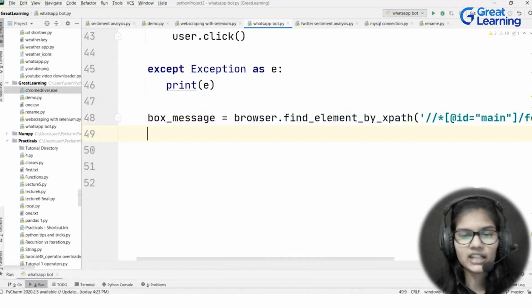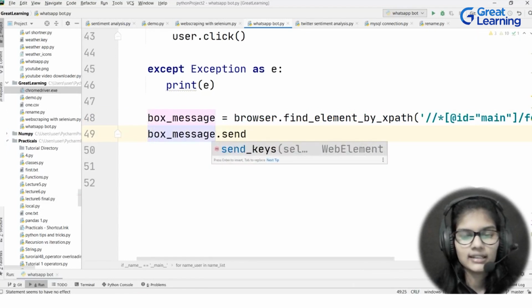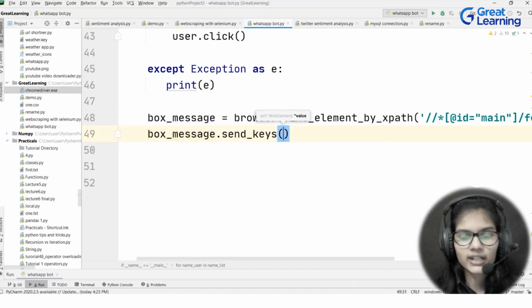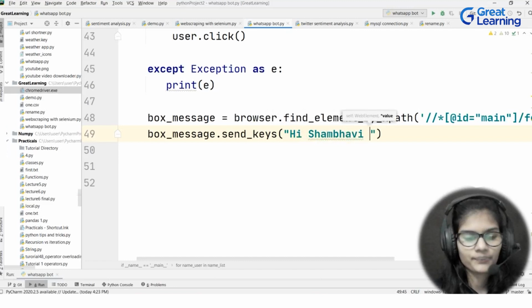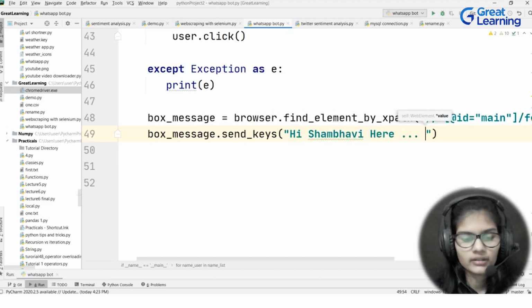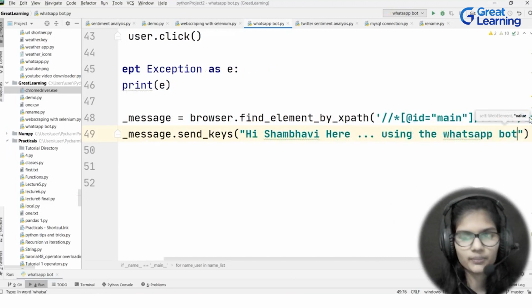So yeah, this is done. Now coming to the new line, I would just simply write out, okay, that's not the browser, that's box underscore message dot send keys, and into the bracket I just want to send out a message. Hi Shambhavi here, using the WhatsApp bot.